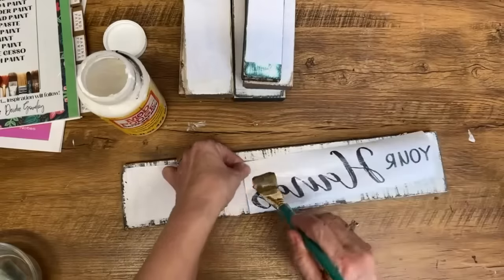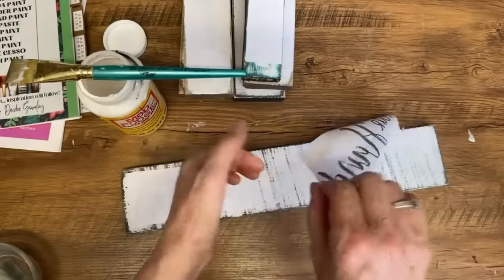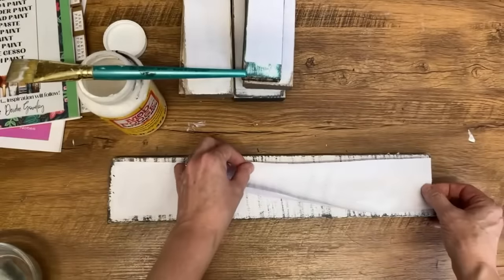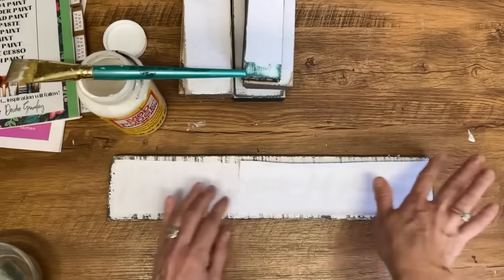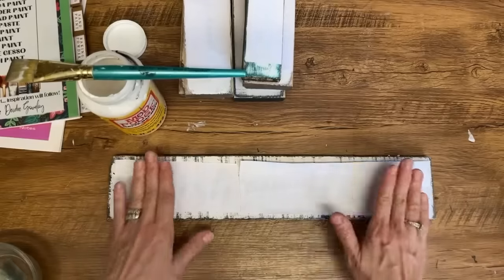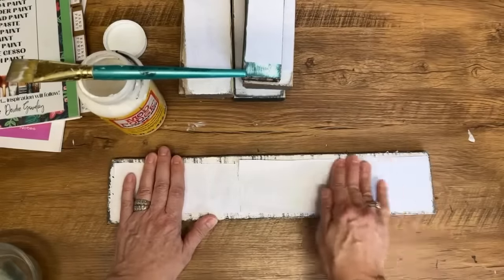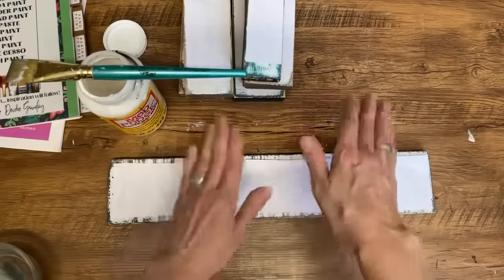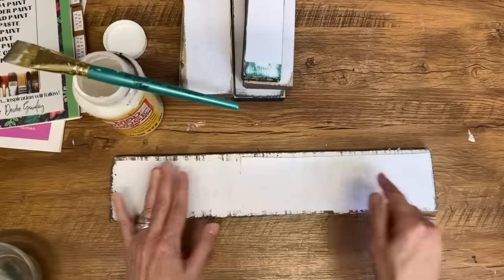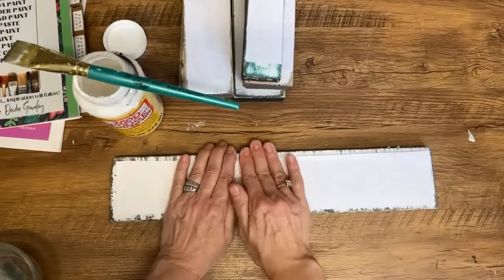If you use too much, this is one of the main concerns that I get when doing this technique: I've done my transfer and I can see the outline of where my graphic was. What causes that is too much Mod Podge. Mod Podge is thick. So if you're putting gobs of it on your graphic and then pressing it down on your sign, you're going to see that outline of where the Mod Podge is. You don't need very much to do a transfer, just a light amount.